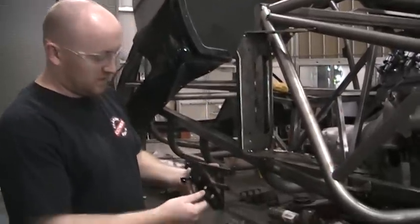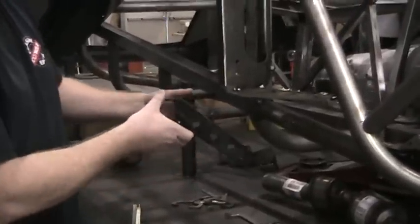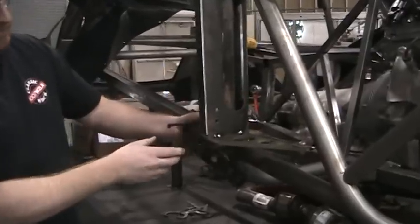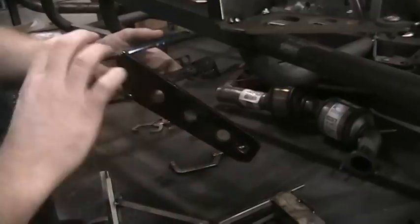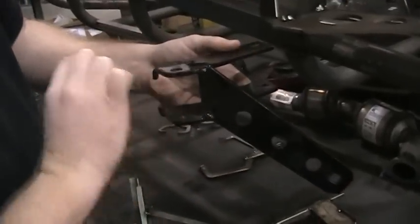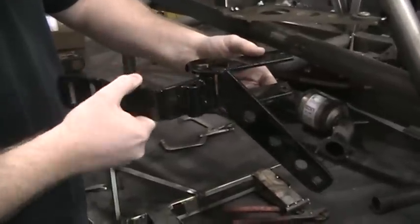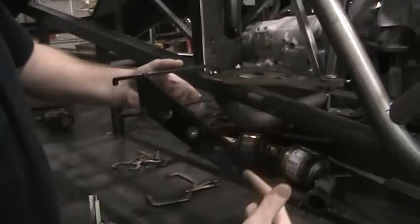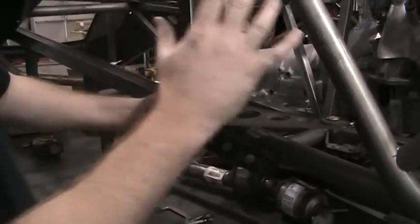So this is the design that we have in the first run of Rally Fighters for the lower gusset, and it would go somewhere around this area here, and you can see it's got an arm to kind of stabilize the point where the hinge arm would bolt to, which is right here. So this hinge arm would bolt here, and then this pivots and swings like that, and then we've got 1, 2, 3 carriage bolts that would bolt it to the chassis, and all of this is inside the wheel well.